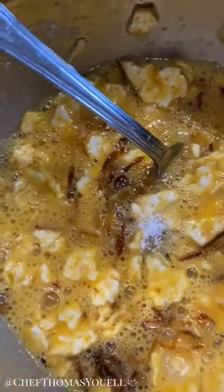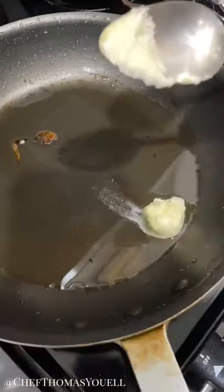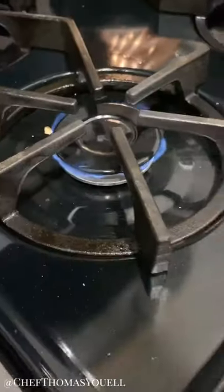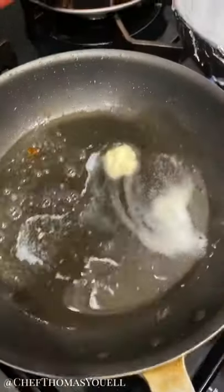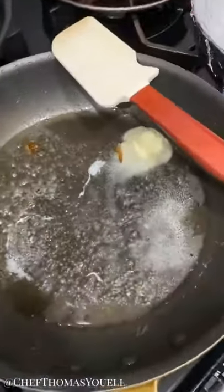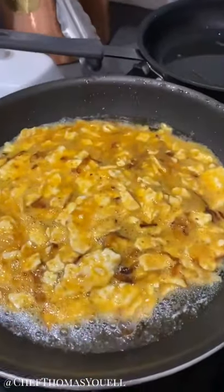I'm going to add a pinch more salt, then we're going to get to cooking. I've got my oil and butter going into a pan — just get a flame going, leave that on about medium heat. I'm going to melt the butter, have a spatula on standby, get a plate ready, and then we're going to pour this straight into the pan.